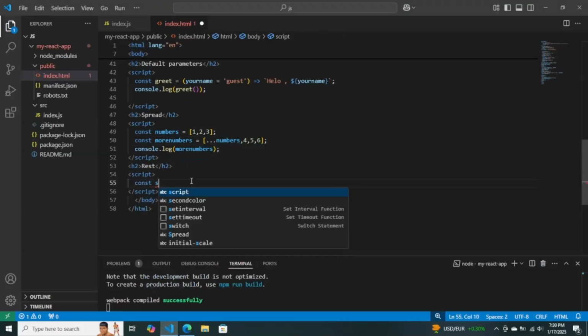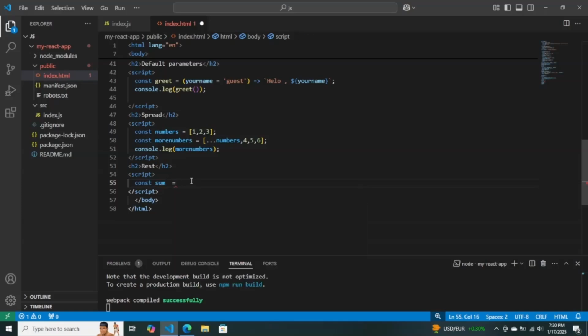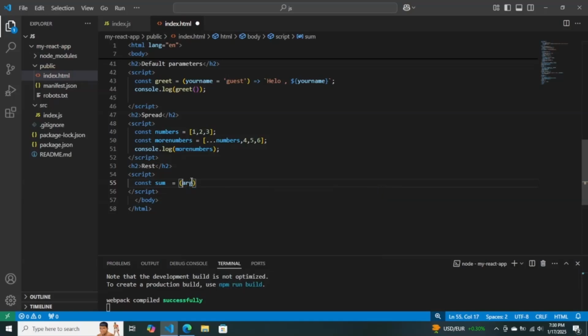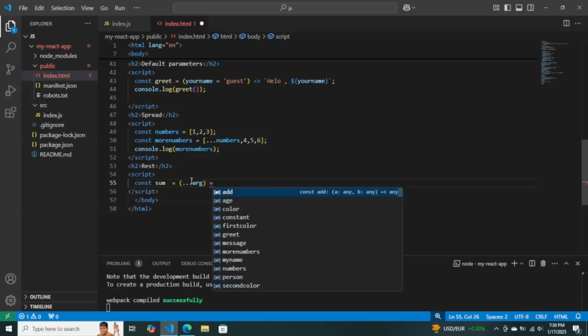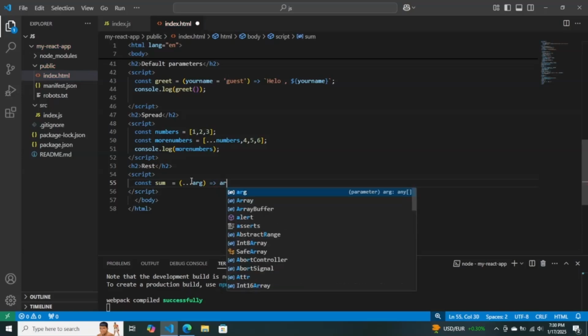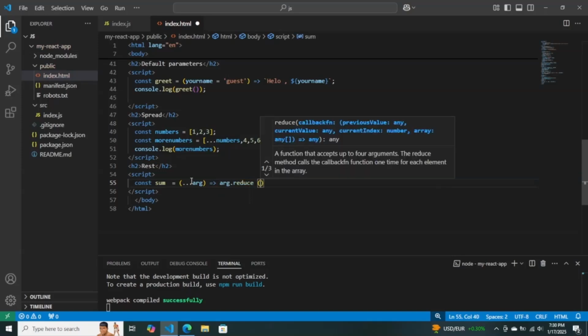Const and sum variable equal parentheses use. In between parentheses we will use argument arg and use arrow symbol and use argument arg dot reduce and use parentheses.